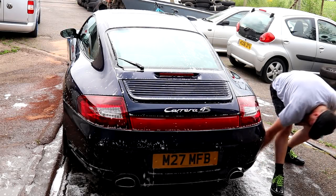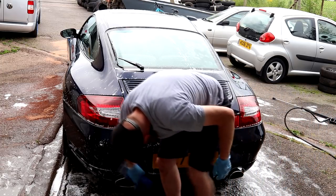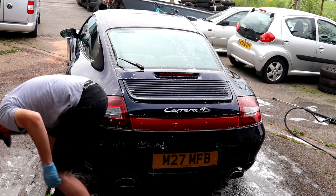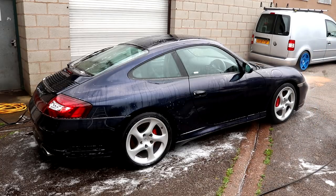A secondary wash mitt is used for the lowest areas, including the side skirts, underneath the front and rear bumpers, and the painted inner arch lips, simply to ensure that our primary wash mitts stay in better condition for longer. When the complete vehicle has been washed, it's time to rinse it off from the roof down.